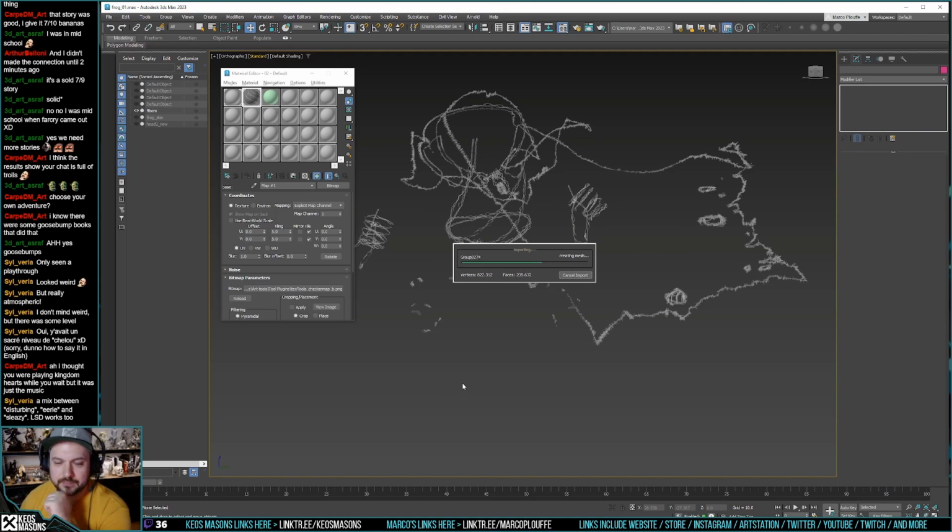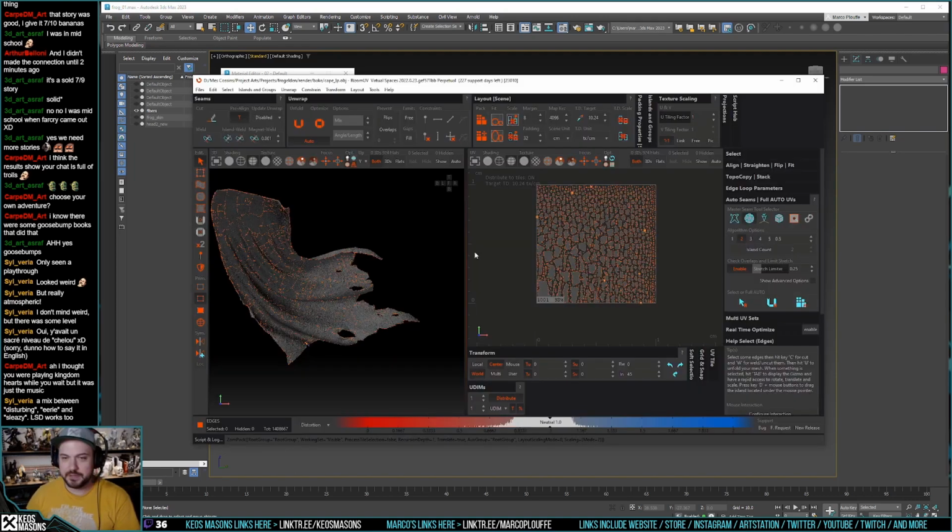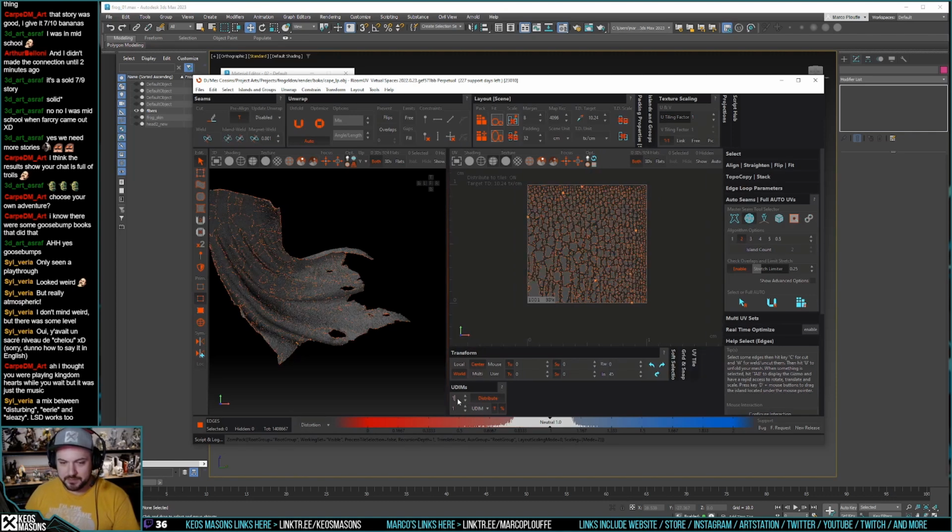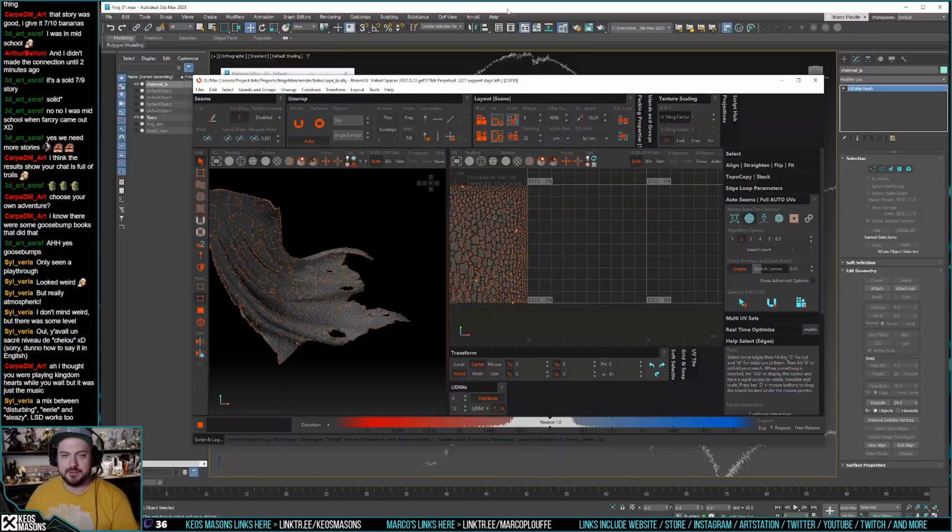What about you two? And Substance. Did you guys go somewhere? Anyways, I forgot to put the UDIMs for this one, so I'll need to recalculate. And the cape, I guess, is going to need a lot of space, so I think I'm going to go straight to 12 UDIMs just for the cape. Maybe that's too much. We'll see. Let's repack it.